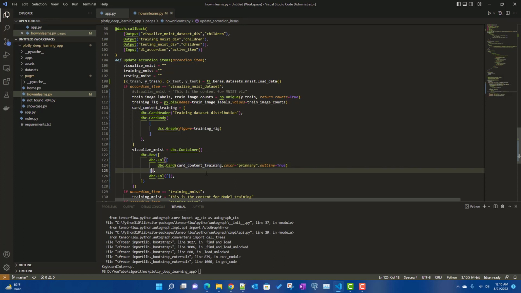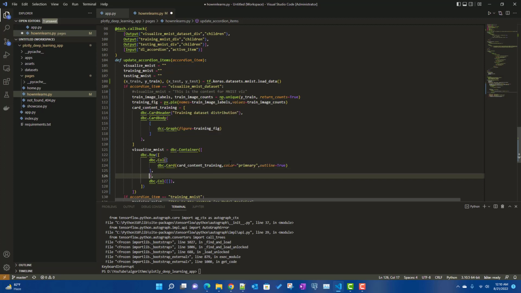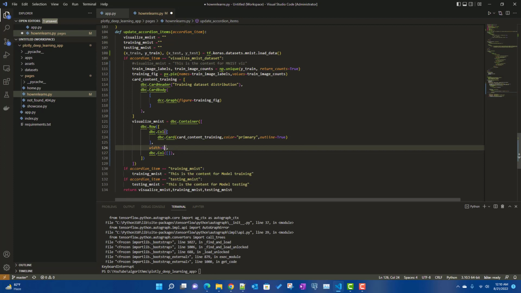And we have displayed the card, and I can mention the width equals 6 for both of these, because as we know, the total span is 12 columns. So this one will take 6 column width, and this one will take another 6. Even this width you can mention in the dictionary format as well, something like size equals 6. Both are the same, but in this format you can mention the offset and other stuff as well, which we already discussed before.